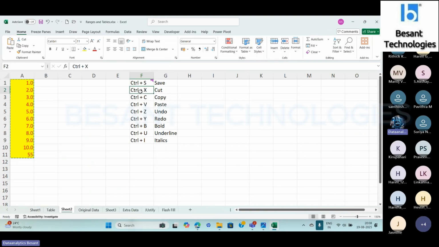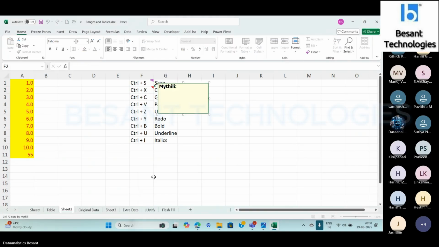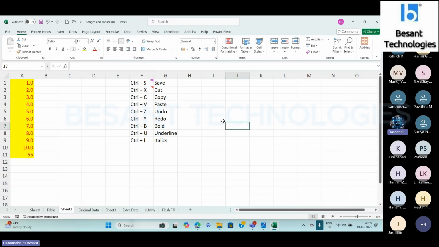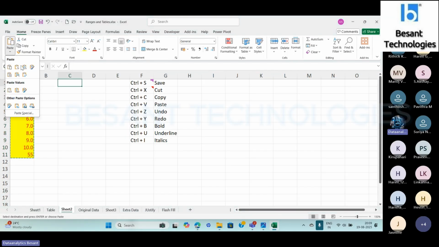Similarly, what is a note? Similar option only. I can just say it's an Excel shortcut for cut, maybe. I know it's quite lame, but just to make you all see it. Both of them, when you hover your mouse over that particular cell, you're going to see that. If you want to copy the comments also, that's what you're going to do there. But what is of main relevance that I really want to discuss with you all is that operation over there.